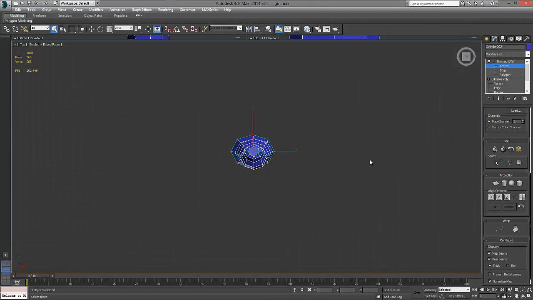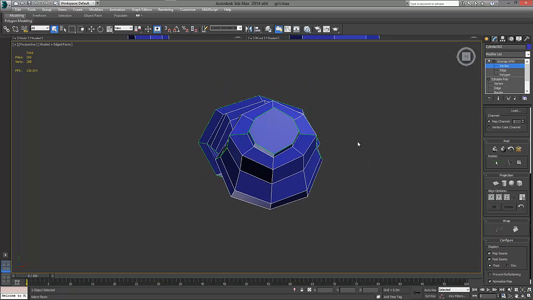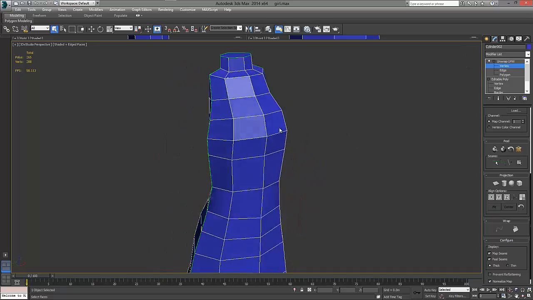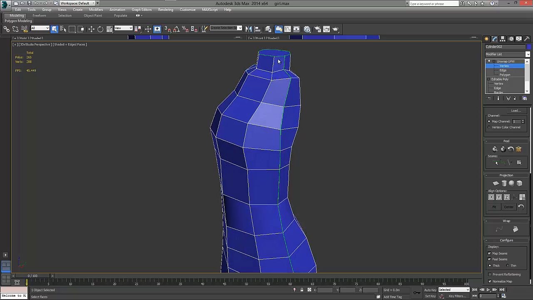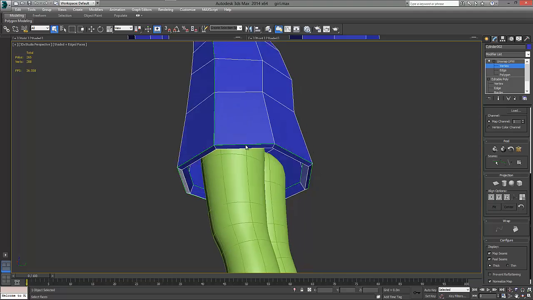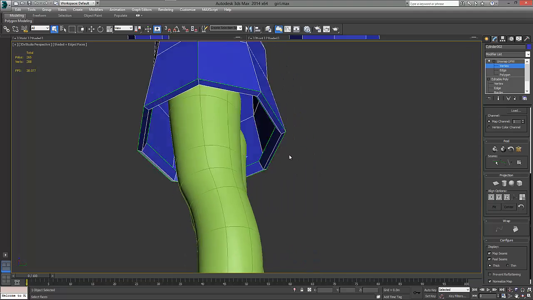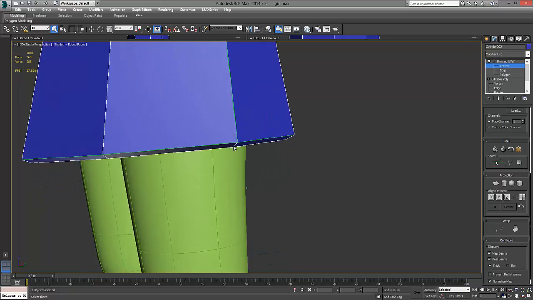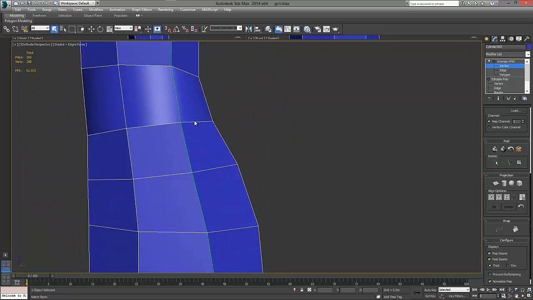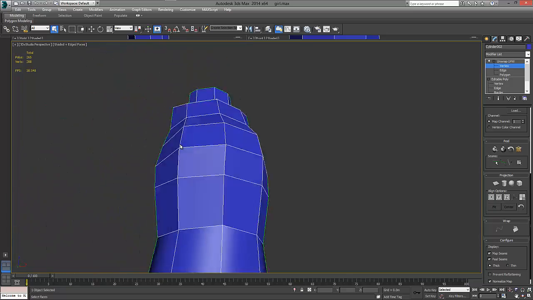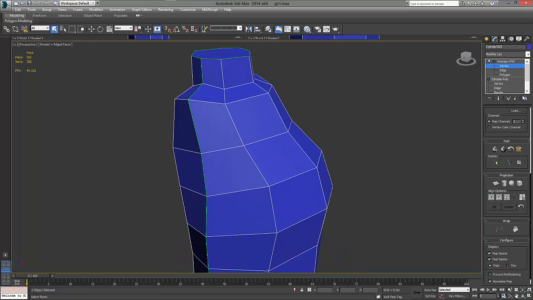If I come back in here and look at this particular model right now, this model is now unwrapped, and I can see the green edges are the borders of the unwrapped pieces of my model. So you can see there's a border down there. This has a green border around it on the inside because naturally this is open. Border here, I basically cut it right down the side of my model. So the UVs now are laid out.